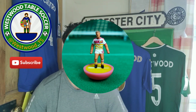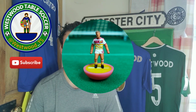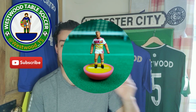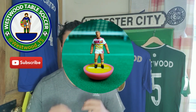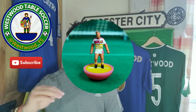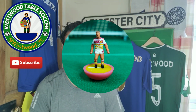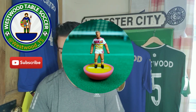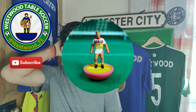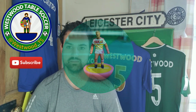Again, I'm just not sure about it as a kit. It just feels like it doesn't work for me personally. I think it looks good, and hopefully the paint job I've done of it represents it really well. I'm just not 100% sold on it as a kit design. The three colours I don't really like together. So I'm not overly a massive fan of it, but to paint it, I think it's come out really nicely. Adidas again with the usual three striping all over it, and it's decent, I guess. I'm just not totally sold on it myself.